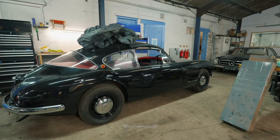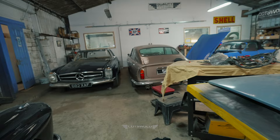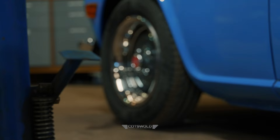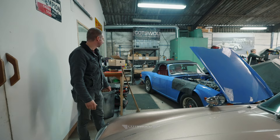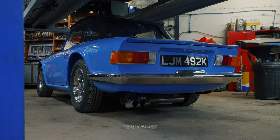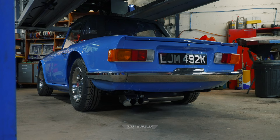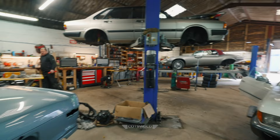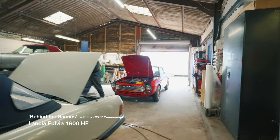There's a Jensen 541 which needs to get finished — that's almost done. There's always an Aston Martin in here; a DB6 has come in for a good clean and polish with some engine setup to do. There's also a TR6 that's been a long-term project — two or three years. That's got to go on the road this summer. There are a lot of projects coming to completion. Thanks for the update — the sun's coming out just in time for the Lancia's test drive later.